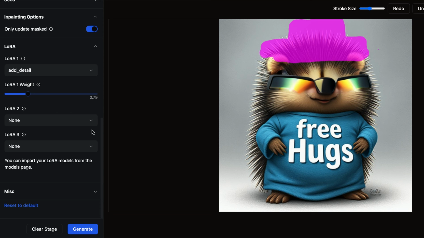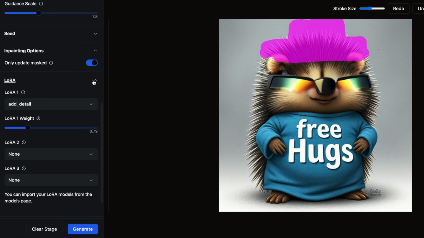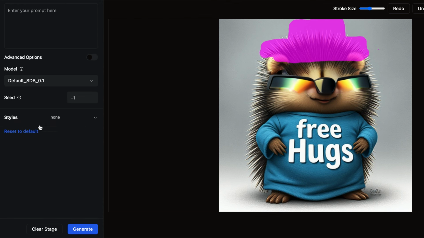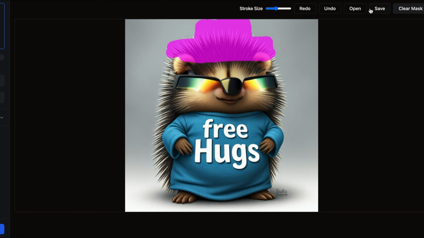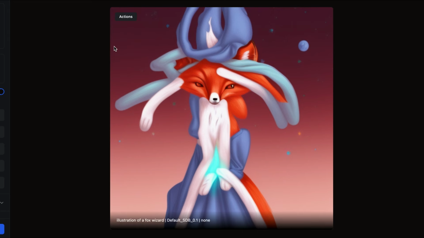But yeah, the rest of this layout you should be kind of familiar with now, with the drop down menu for LoRA options. If I reset to the exact default, you kind of know what this is. Import your prompt input and so on and so forth. If you're happy with what you generate, you can save it to your desktop or wherever you want to save it to. You can open an image to work from under either text to image or image to image or your history tab. You can actually send stuff to image as well.